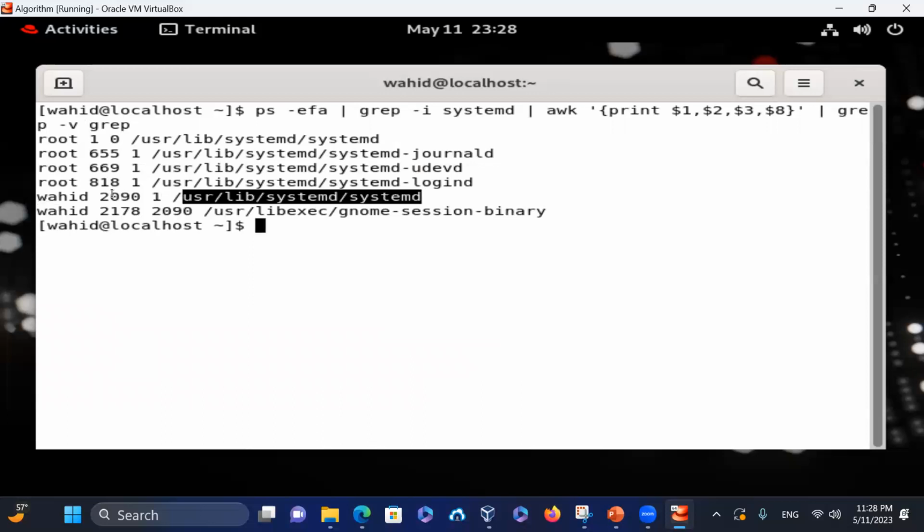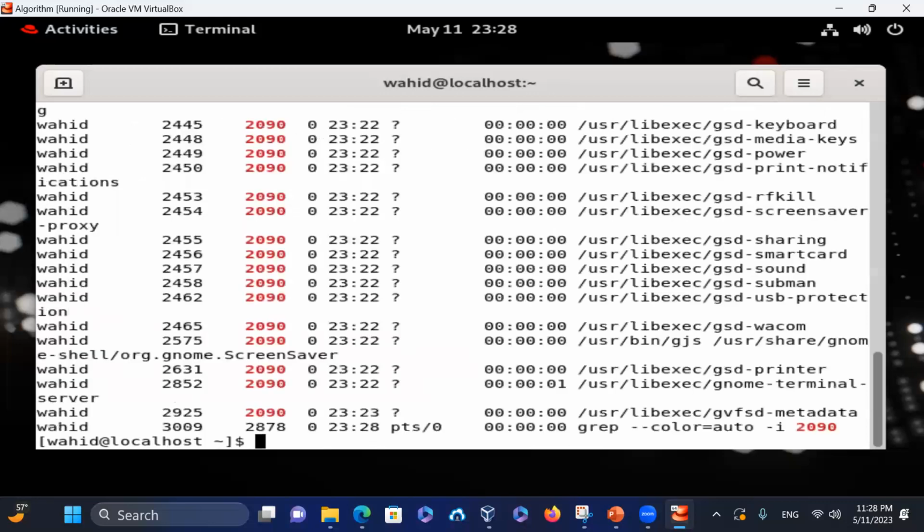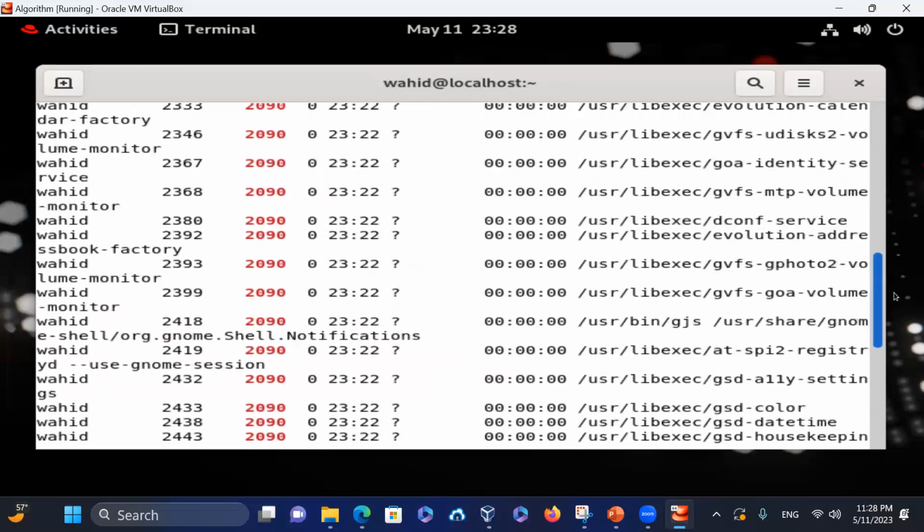So the grep command is gone now, but systemd, this process on the user side, I do have a process called 290. I can also go by ps -ef | grep -i 290, and then I'll see all my session, everything that is maintained by that process.